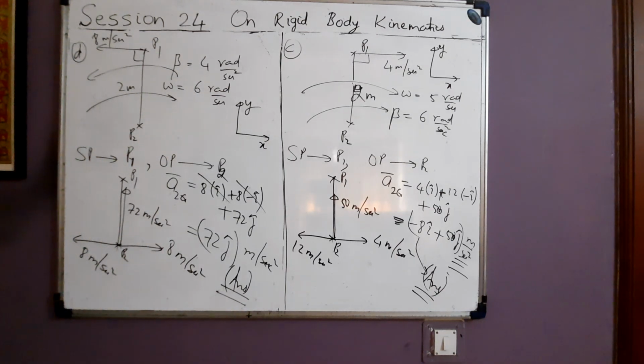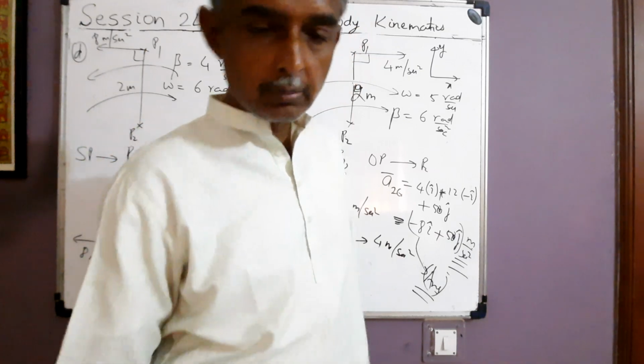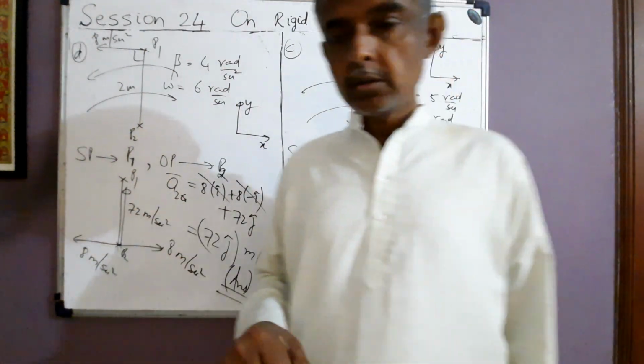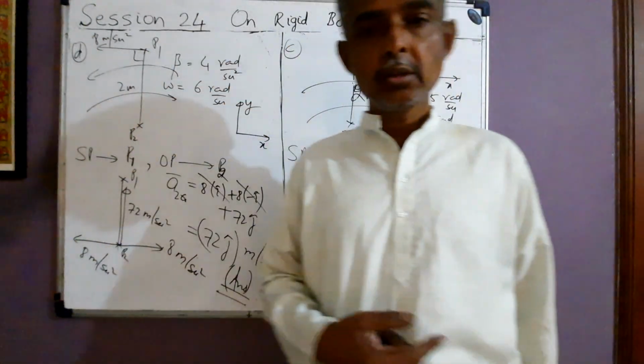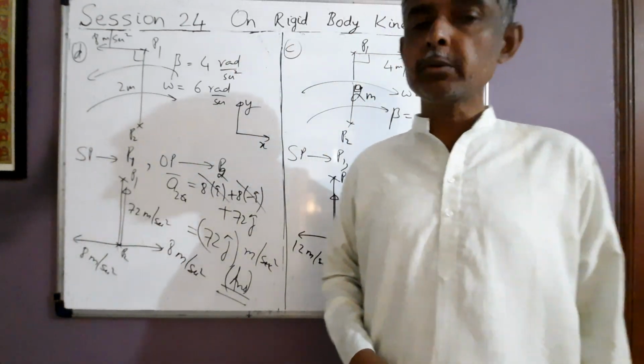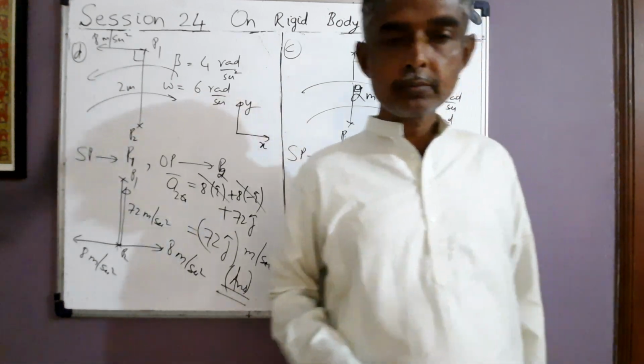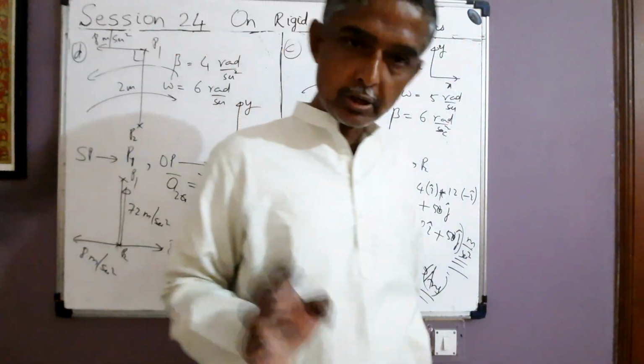So this was the 24th session of rigid body kinematics. In this, first I told you about the relative velocity concept. Distance between two moving points is constant. Then velocity of these 2 points along the line joining them is always equal. But the same thing cannot be said for acceleration. It will be true for acceleration also provided omega is 0 at that instant permanently.